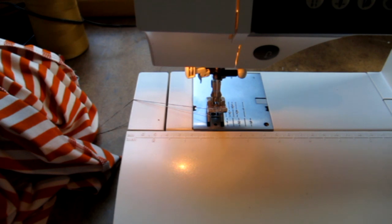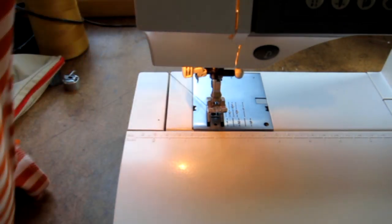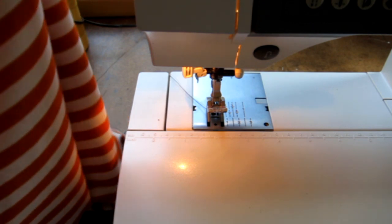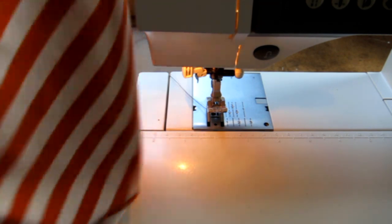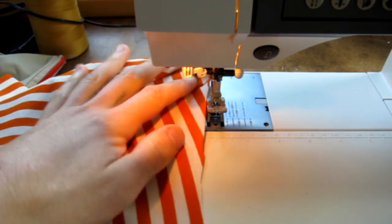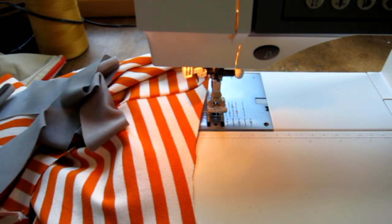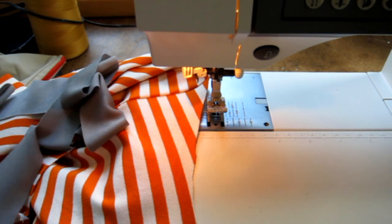Okay, we're over at the sewing machine. First thing we're going to do is move our needle all the way over to the left. Now I say we, but I mean this is my binding technique. Other people might do exactly the same thing, but I've just figured this out on my own. There may be better ways to do it, and I'm sure after I post this people will certainly let me know if they have other tips or suggestions. But I've determined that this works really well, gives me good accuracy, and is quick and easy to do.